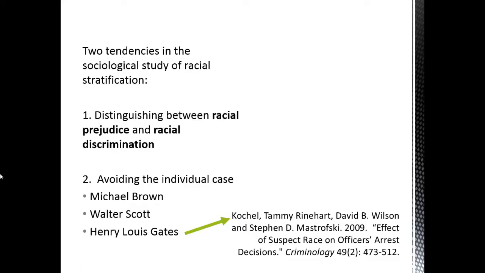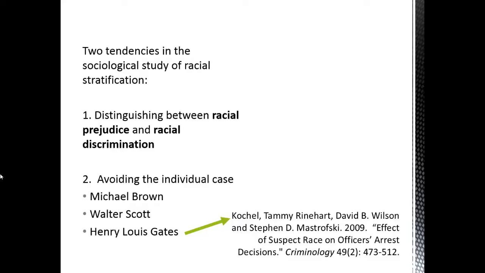Let's take the case of Henry Louis Gates of Harvard, a Harvard professor, famous, known around the world, who was arrested outside his own home for disorderly conduct after someone reported that a black man was breaking into a home in a neighborhood. Well, it was his own home. He was locked out, and he and a friend were trying to crowbar his own door open so he could get inside his house. He was arrested for disorderly conduct after the police arrived.